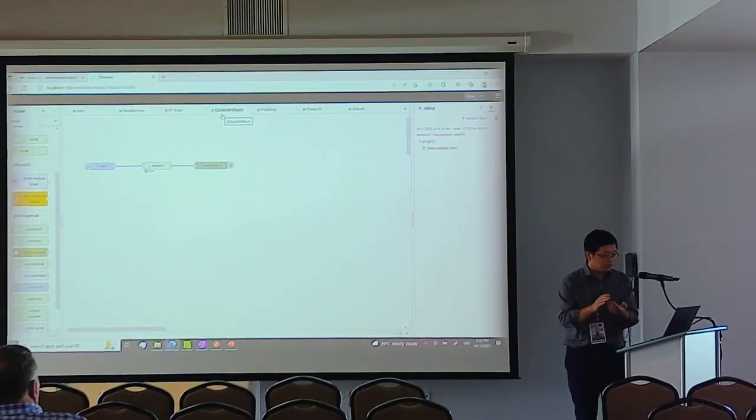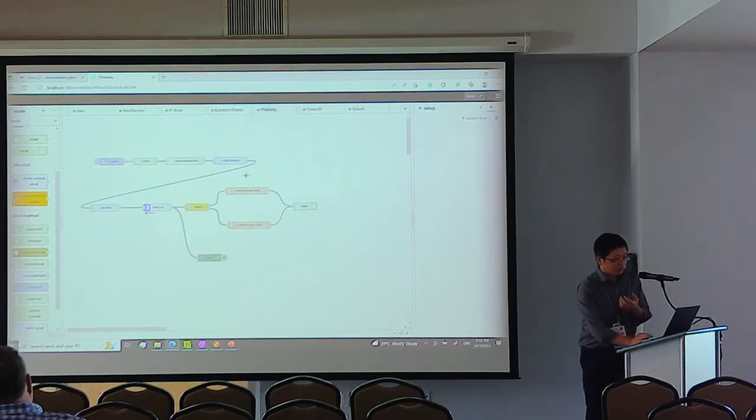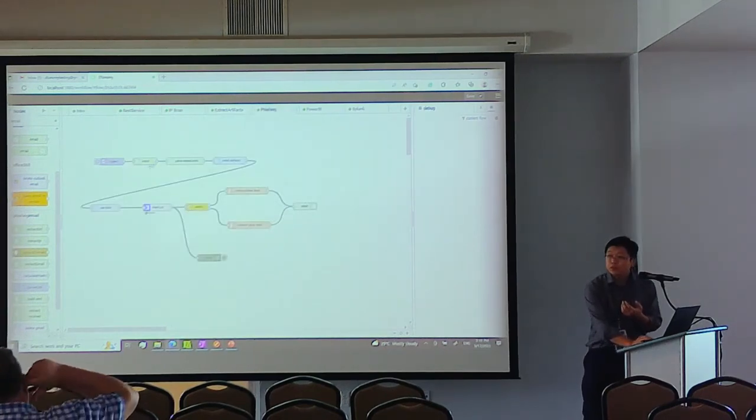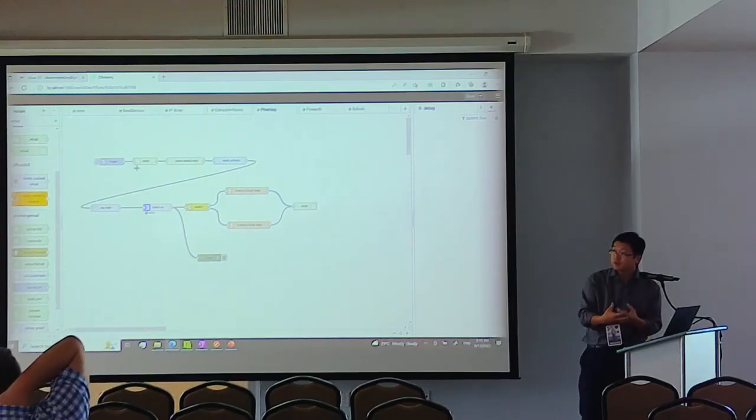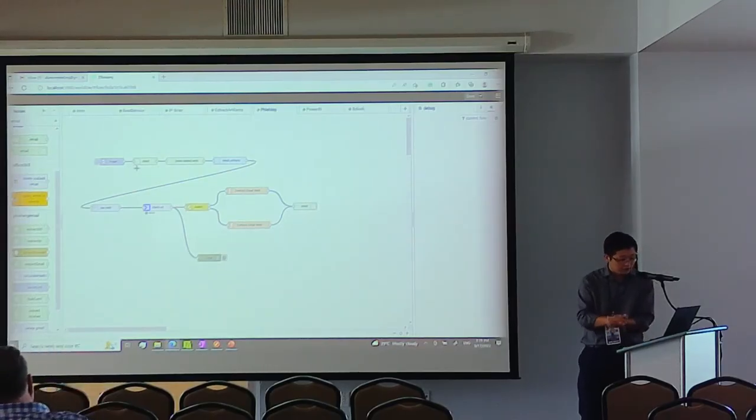So now let's go to the real phishing email analysis workflow. In this workflow, it's reading reported phishing emails, whether that's in Gmail or Outlook, and parsing the nested emails and the artifacts. Then you check the URLs in VirusTotal, and then there's a switch functionality based on the information from VirusTotal.